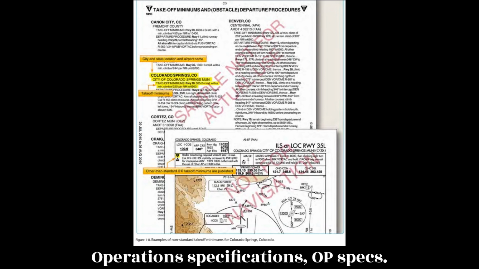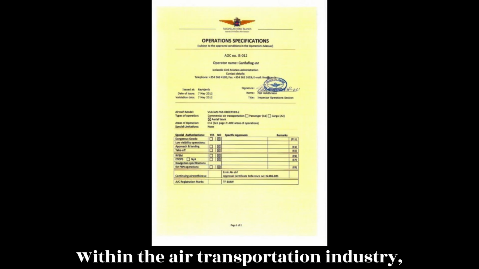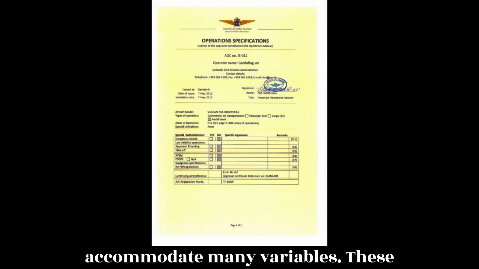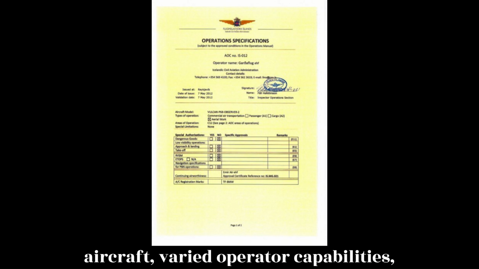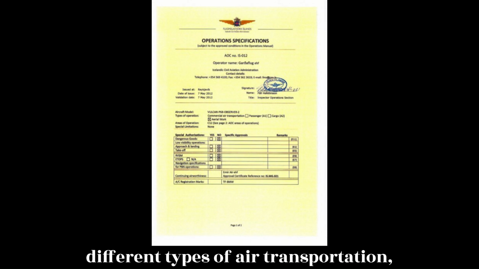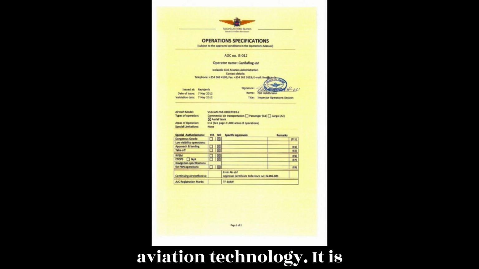Operations specifications, opspecs. Within the air transportation industry, there is a need to establish and administer safety standards to accommodate many variables. These variables include a wide range of aircraft, varied operator capabilities, the various situations requiring different types of air transportation, and the continual, rapid changes in aviation technology.